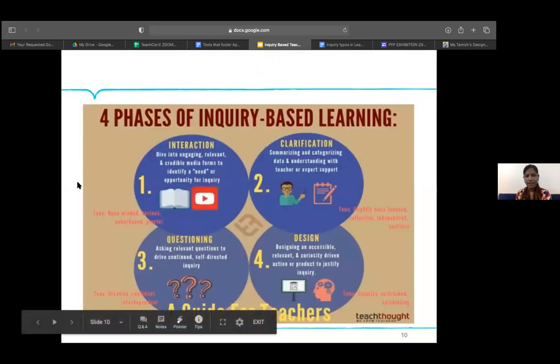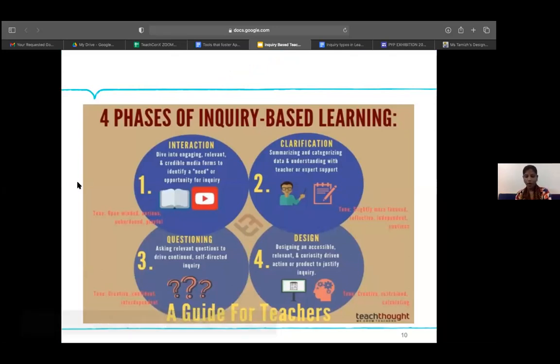And when it comes to the phases of inquiry, yes, we have different models of inquiry, but how does each inquiry happen? What is the background structure over here? So we talk about interaction. First, you need to give an interesting material to the students so that they interact with the content and get their interest sparked and get their creative juices flowing. So some kind of interaction with a material is needed, a source material.